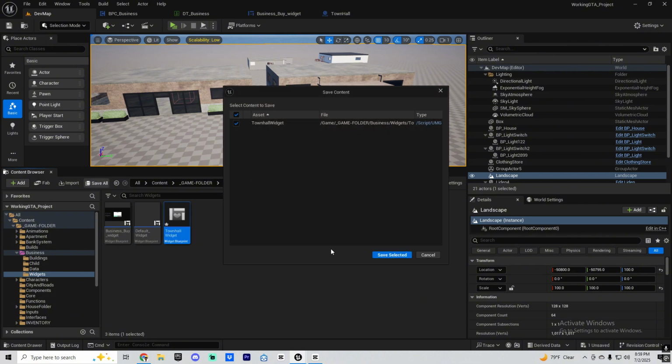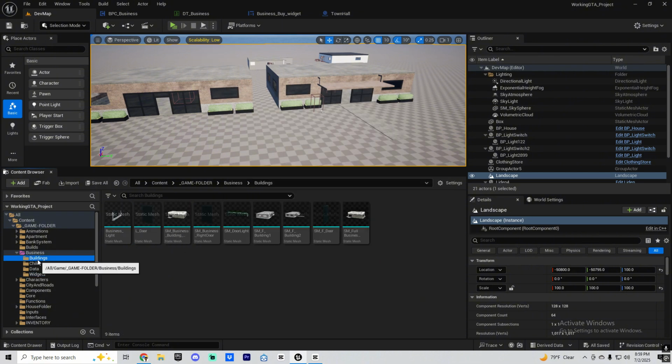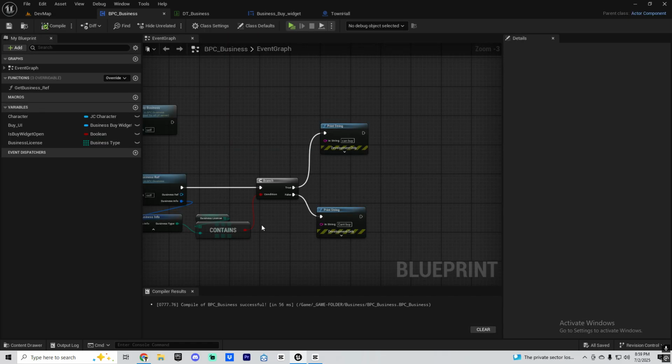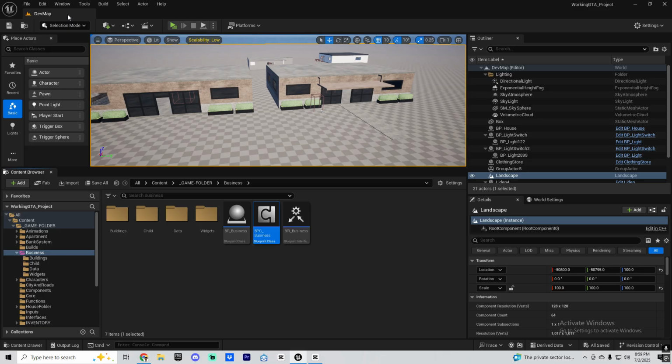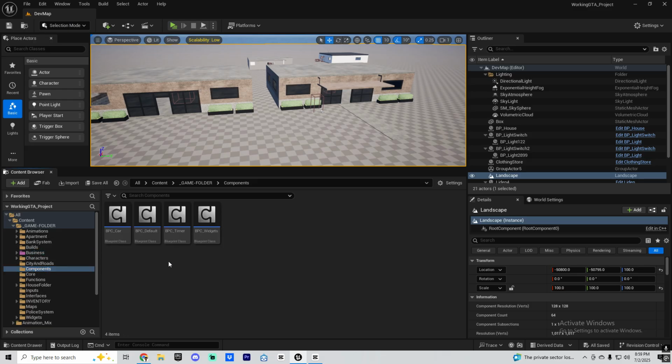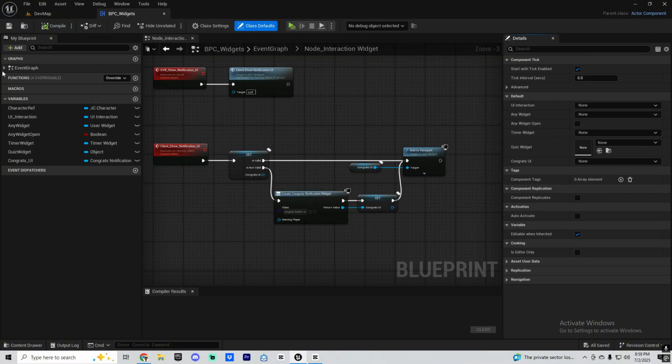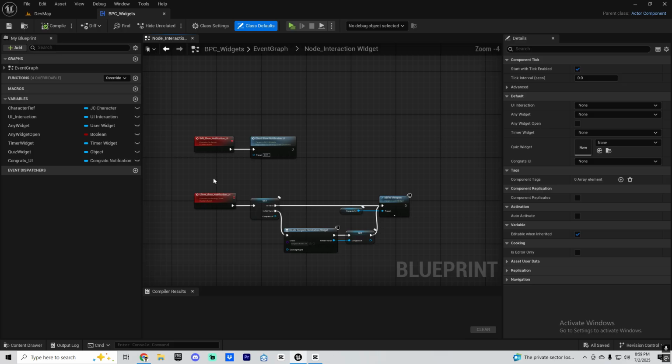And then if we go to here, I think I create most of them in the component widget.